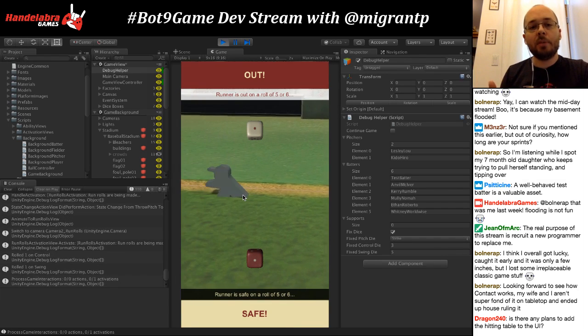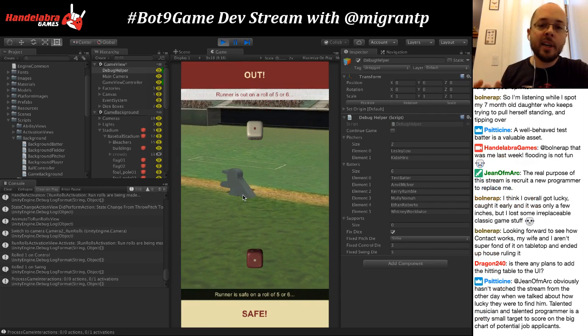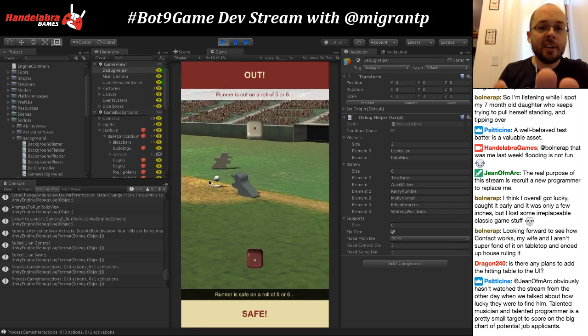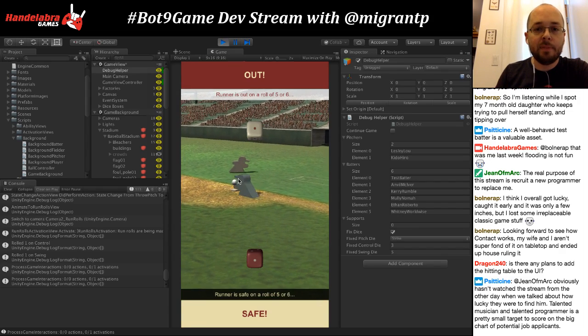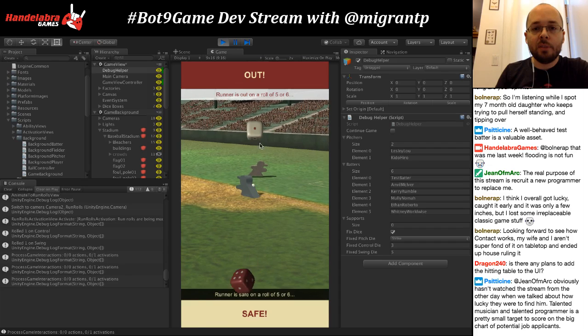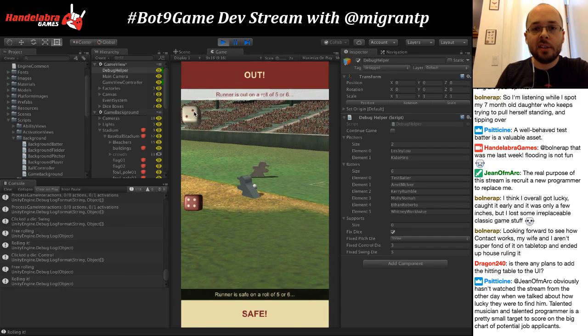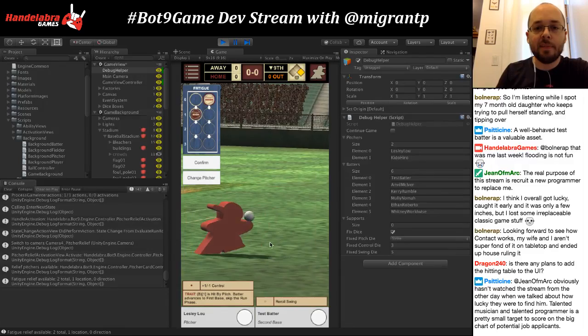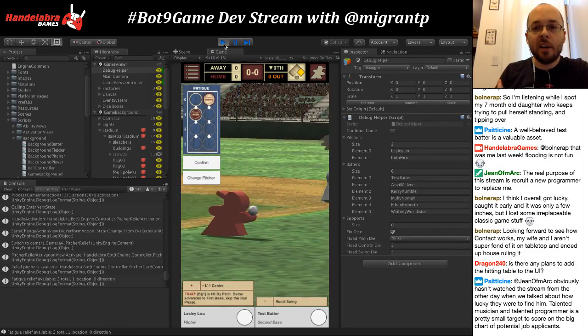All the animations you see here are at the point where we've got the sequence happening of what we want, but we haven't refined all the timing and the exact details. Here we see the batter running. The ball's already got there, obviously a timing issue, and the first baseman isn't there for various reasons. Both players roll the dice. These things need their physics adjusted to roll better. Then we can say safe, and then the first baseman comes over after. I'm not sure why, but we'll figure that out. That's sort of how contact works.